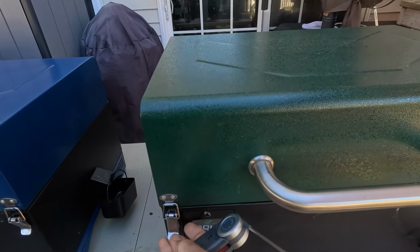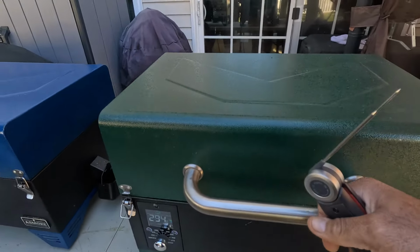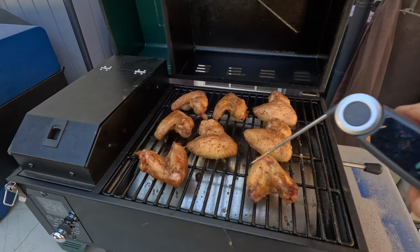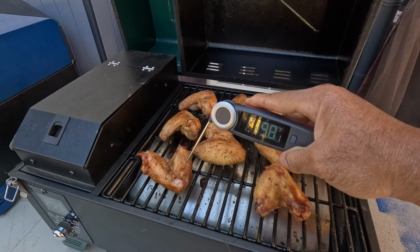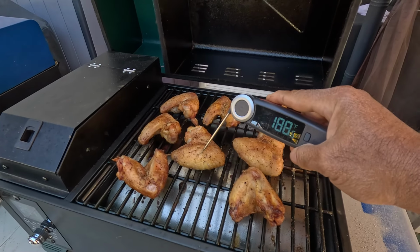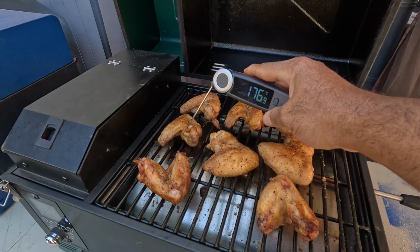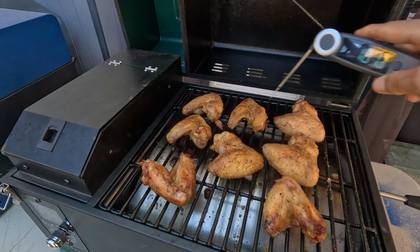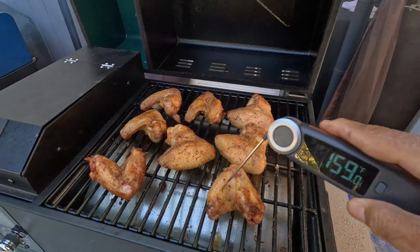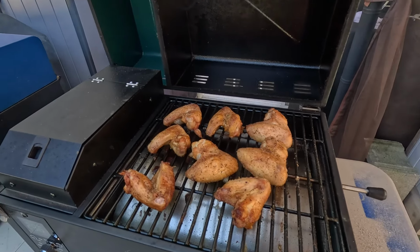All right, so these wings have been on these smokers now for 1.5 hours. Let's take a look at them. So these are the ones on the AS350. They're temping out at, you know, 180, 190, 200. One was at 176. But I don't like the way the skin looks on them. They still seem like they need to be cooked a little longer. So we're gonna let these go probably for another 30 minutes or so.